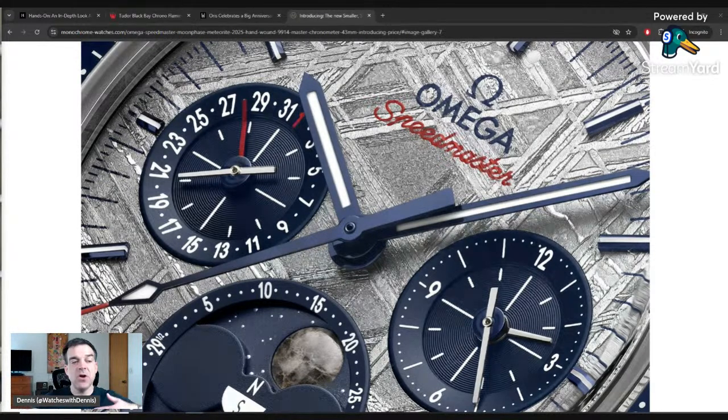Design wise, I have no issue with modules. Modules are great. Use modules, be smart, be efficient. But the price starts to be the thickness. And when the thickness goes from reasonable thickness to stupid thickness, it's a problem. Here they've got the thickness very reasonable. 13.6 millimeters is what these new ones are in terms of thickness.